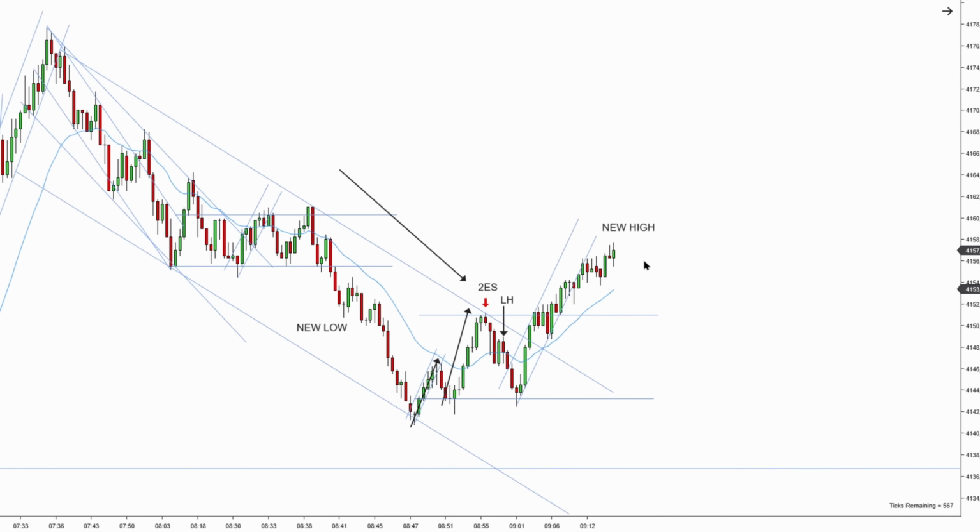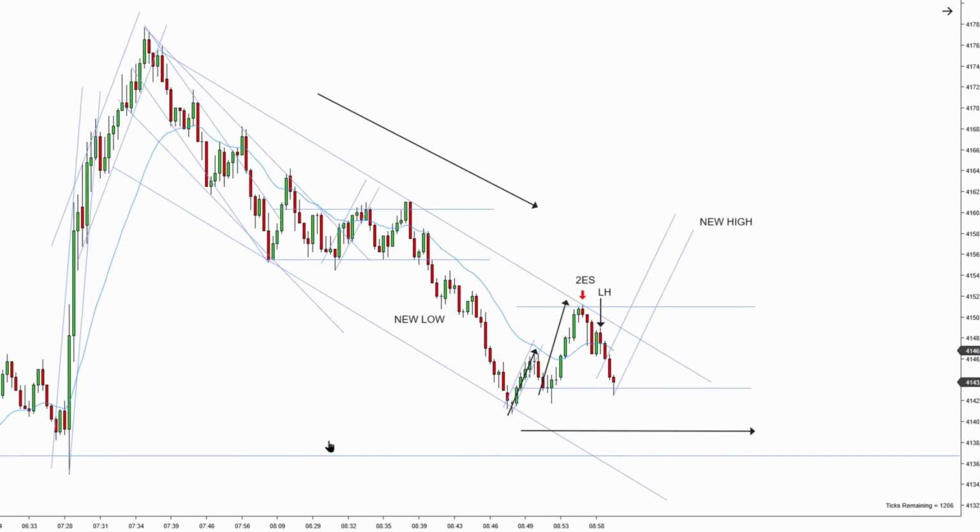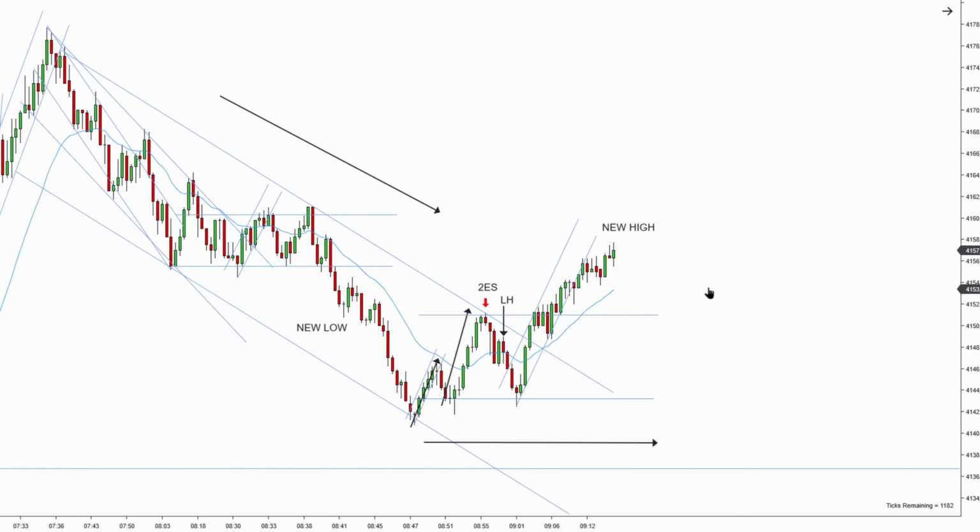So what are you going to do at this point? What is the bias? Well, remember, we traded down, the channel got confirmed, and I still expect for prices to create a new extreme. So even though we have some stronger bullish trend right now, they close outside and create a new extreme, that doesn't mean I can just switch the gears and start thinking about long opportunities. No. Based on price action, which is telling me we're still most likely going to create a new extreme, and most likely the low today is also going to be tested. Okay, so at this point, I'm still thinking more bearish.